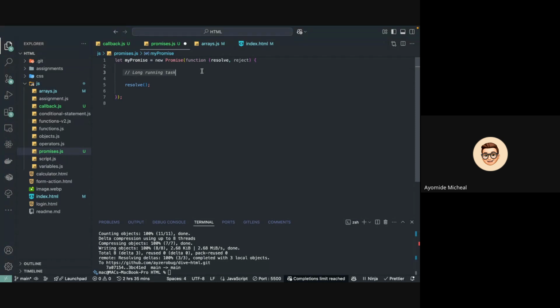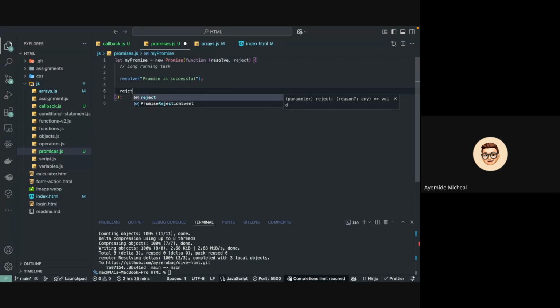That's the result of this function here. So we are going to say hello world. So let's say promise is successful. And then for some reason this thing can also fail, which is the reject. Something went wrong.